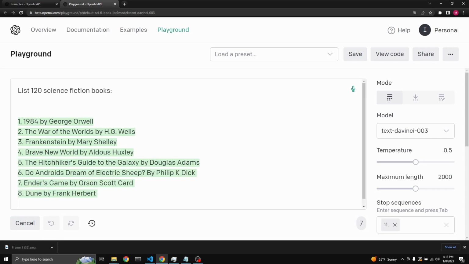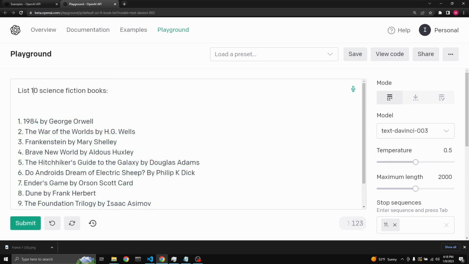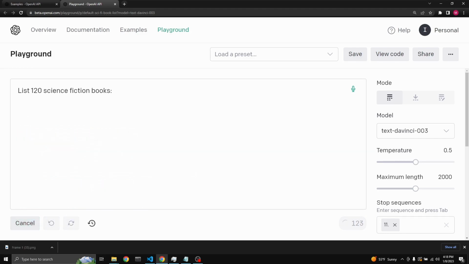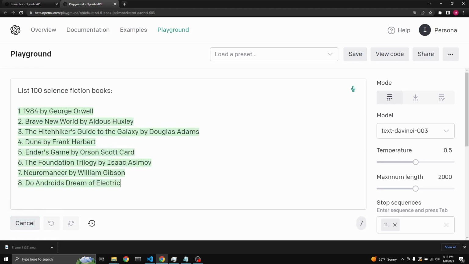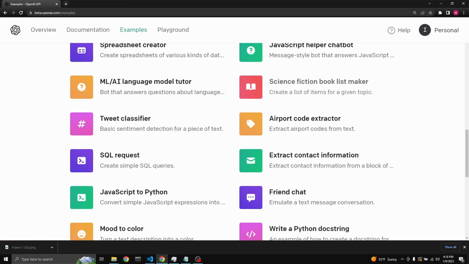See if it'll go beyond 10. Yeah, 10. Well, maybe what about 100? Let's try this one more time. Okay, last time, I promise. No, it didn't want to go. Anyway, I'm sure we can make it a longer list.